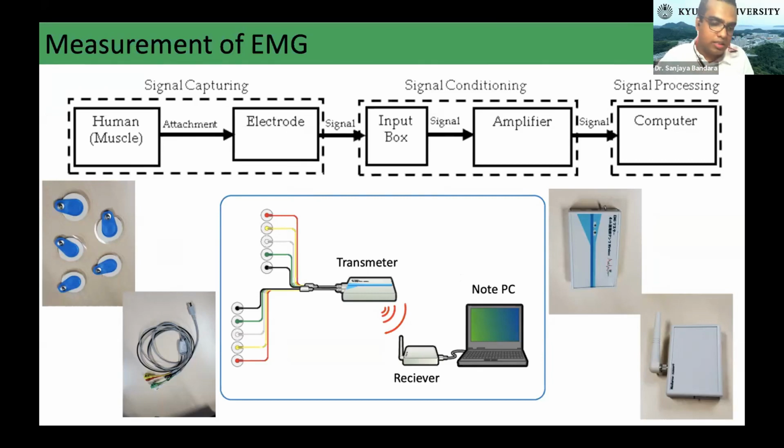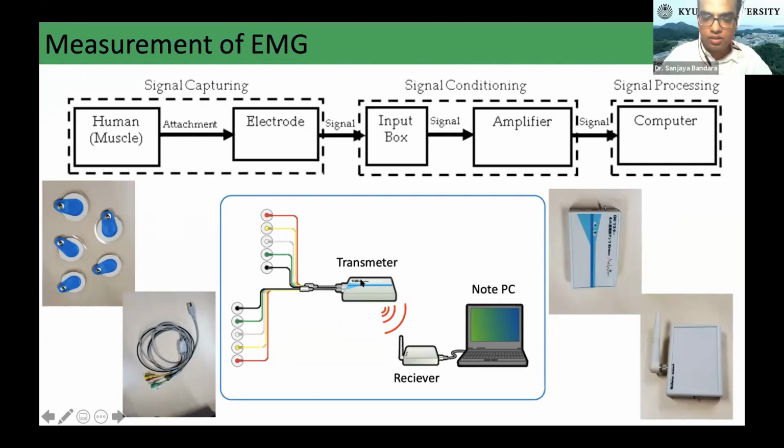First, we need to record. I saw a question yesterday about how to measure this kind of muscle activity. So this is the signal measurement technique. First, we need the human muscle, of course. And then we use some kind of electrodes like this. In this case, these are wet gel pads, which I will show in a few seconds how we attach on our forearm. And then this is the signal cable from the electrodes to the input box.